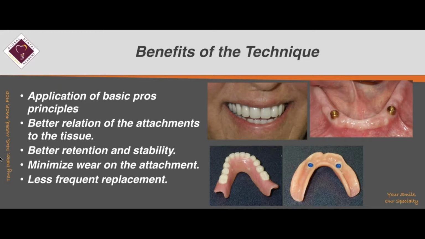Now, remember that when I talk about the two different terms, retention and stability, it means two different things. Stability is against lateral forces. Retention is against dislodgement, or moving the denture away from the soft tissue. So stability is mostly when a patient is going to chew left and right and so on, but you want the prosthesis to stay put when the patient is eating some sticky food.